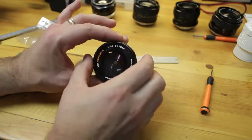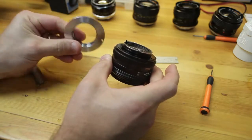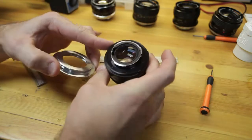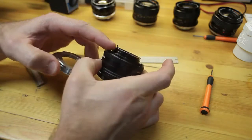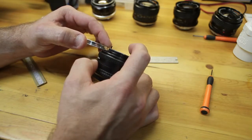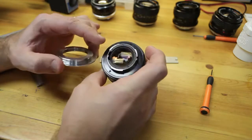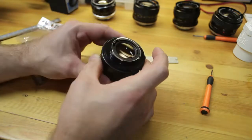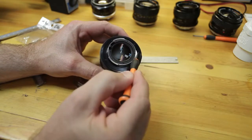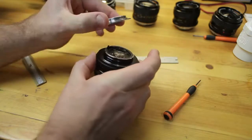Now the objective in this conversion is to take this M42 to EOS adapter, simply put it over, mount it with these mounting screws here, and then adjust the infinity focus to bring the element far enough back to where it will achieve infinity focus. Now to do that, we're going to have to take this mount assembly off here. This top portion here with these screws will come off, and this silver metal flange part and this black part here. That's all that comes off in that assembly.